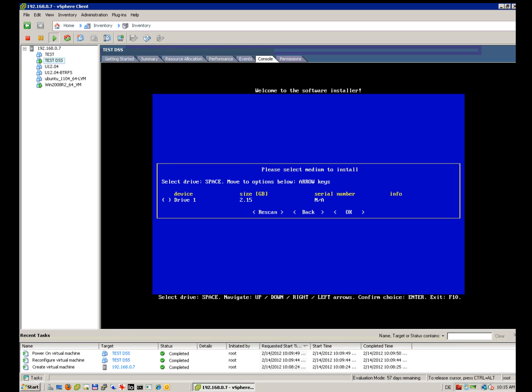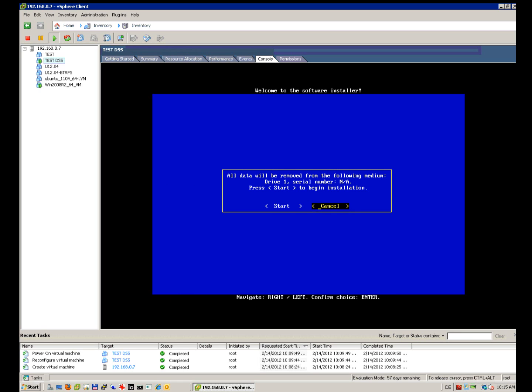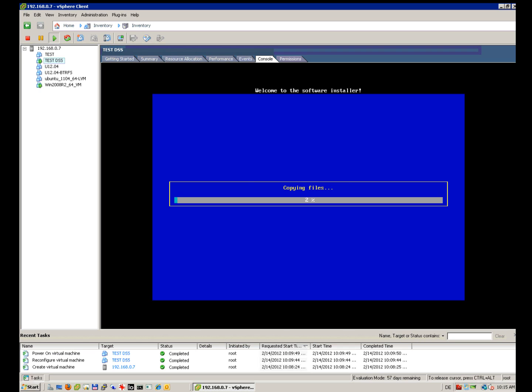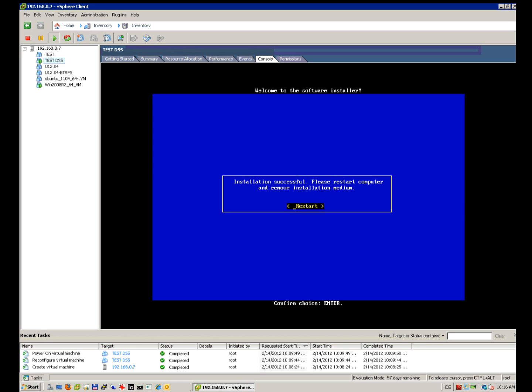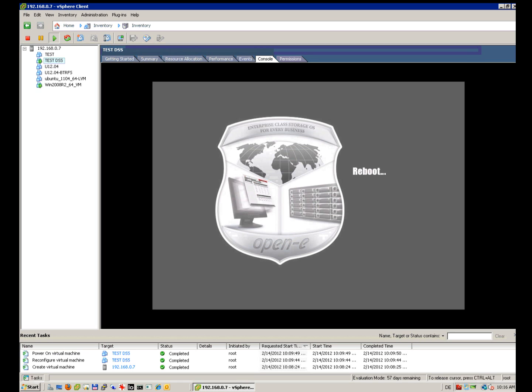Okay, so now the license screen is coming. Let me click OK, and now we just need to follow the installer. I click space to select the drive and tab to select OK, enter, and then I select start. Now the system is copying the files and checking consistency. I need to tell you that if you are running the current official version, you will need to download a small update from our FTP, because of this 10 giga Ethernet driver.